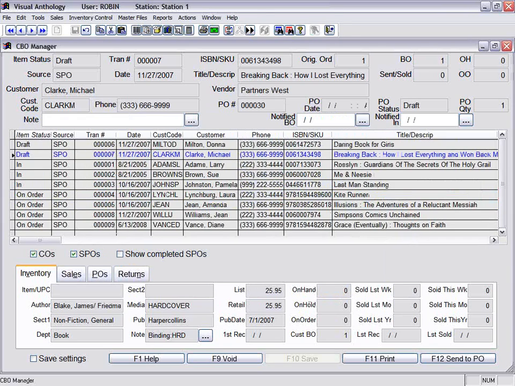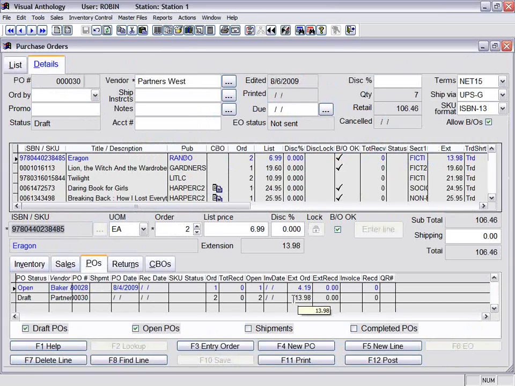And as always, when I'm worried about customer back orders, when I'm trying to maintain them, I'm going to watch to see what's in draft, because draft means it's on a purchase order, but it's not yet been purchased. The order's not been placed. So is that okay? Make my decisions from there. I might go and move them, etc. Okay, so that would be my customer back orders. Very common thing to be putting last moment on your purchase order.